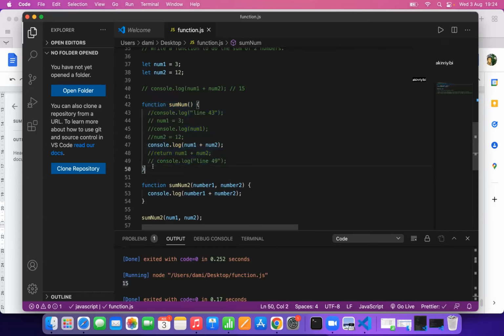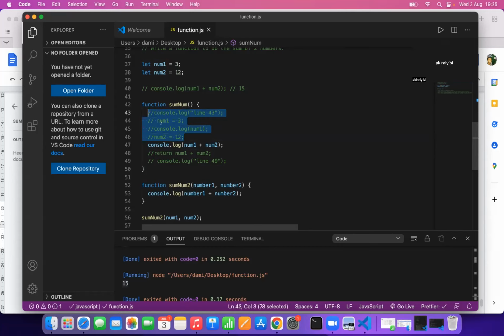And the reason is they have this liberty of seeing something outside themselves. And I think that's the reason why we are running into the first problem. So when this code runs on line 43, it's going to enter the body of this function, sumNum, and it's going to come to line 47 and ask, okay, they asked me to do what? Do the sum of num1 and num2. Then it's going to ask itself, do I have num1 declared in myself? And it's going to be like, no, I don't have num1 because there's no num1 inside of it, right?